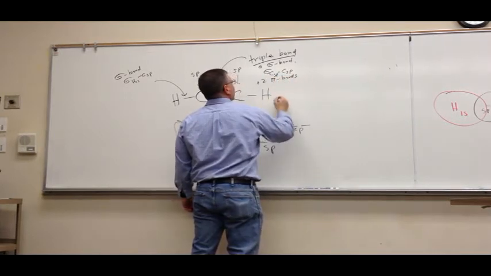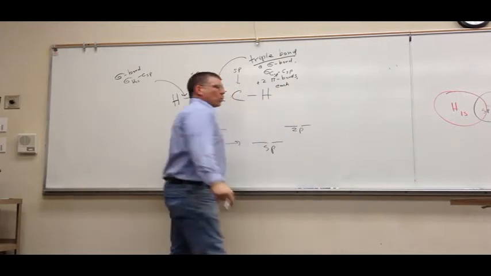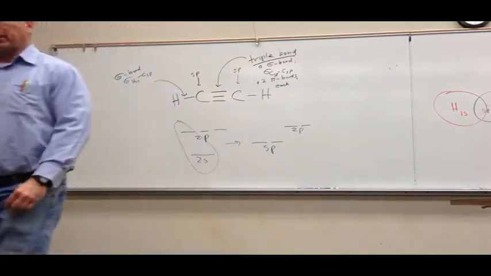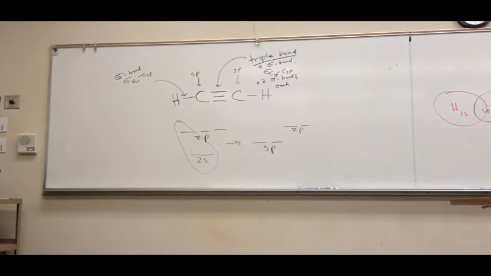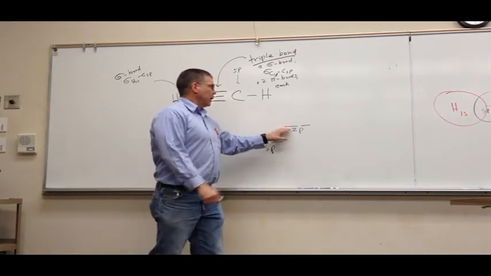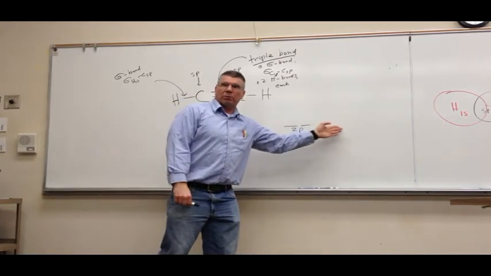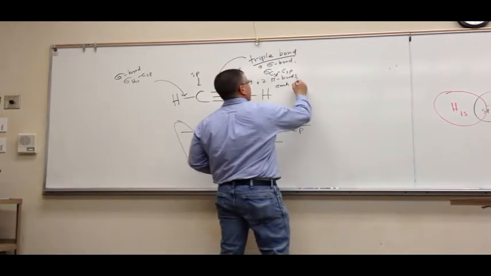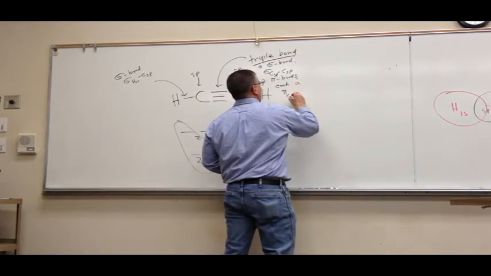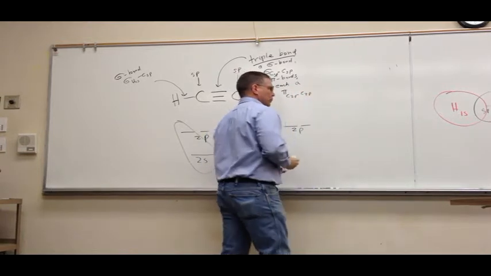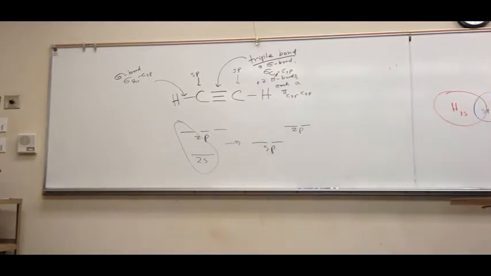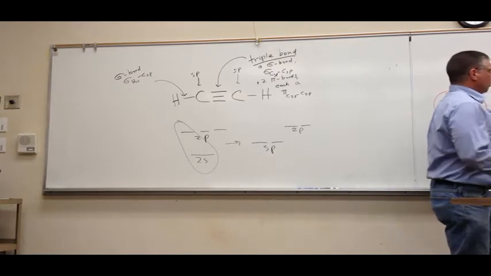There are two pi bonds. Which orbitals do you think overlap to form the pi bonds? The remaining unhybridized p orbitals on the carbons, right? So it's going to be a carbon 2p with a carbon 2p. One of these on this carbon, and this other carbon has the same thing, so it has a p orbital too. So there are two pi bonds.